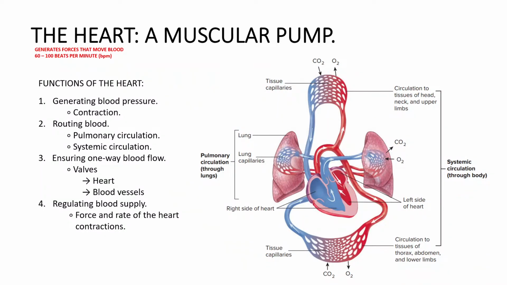Pulmonary simply means in relation to the lungs. So pulmonary circulation is where blood from the heart is taken to your lungs, and then the blood from the lungs is taken back to the heart. So the taking of blood to the lungs and from the lungs to the heart is called pulmonary circulation. It is very essential for us to know this. And then we have systemic circulation. Systemic circulation is just the flow of blood throughout your body.